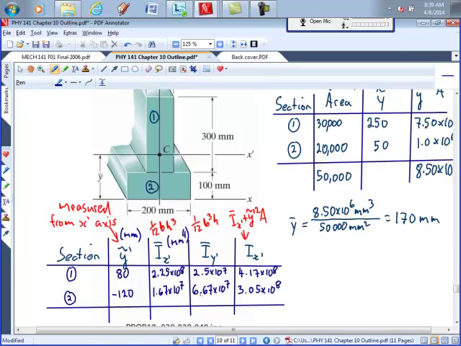So for the I y, and you notice we didn't have to figure out x bar for any of these because they were all 0. It's symmetric about the x-axis. That made it easy, relatively. So if we add those up, that should give us 9.17 times 10 to the 7. And if we add these two up, 7.22 times 10 to the 8. And those are both in millimeters to the 4.